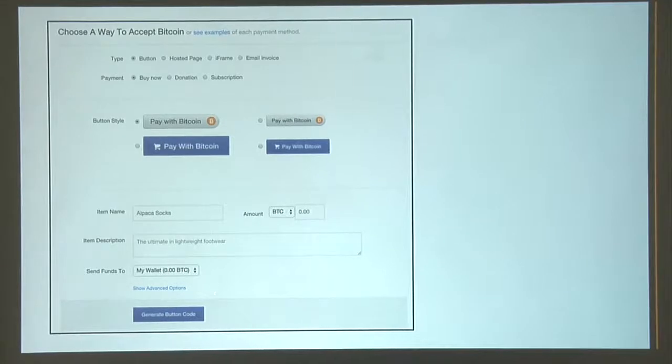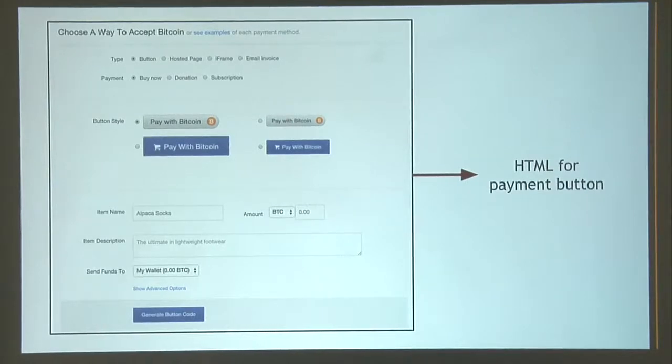when the customer buys. The merchant then, having filled that out, presses this button to generate button code, and out will come a bunch of HTML code that the merchant can just drop into their website. The merchant will put that into their website, and what will appear on the website to the customer will be a button that looks like whatever they chose. When the customer pushes that button, then a bunch of payment magic will happen, and the merchant will eventually get a confirmation saying that, yeah, a payment was made by this customer for alpaca socks in such and such amount.